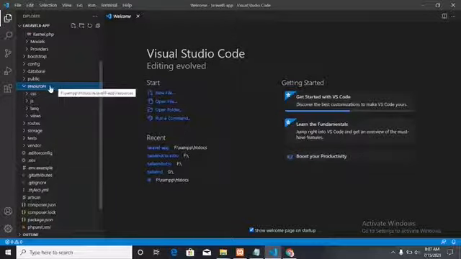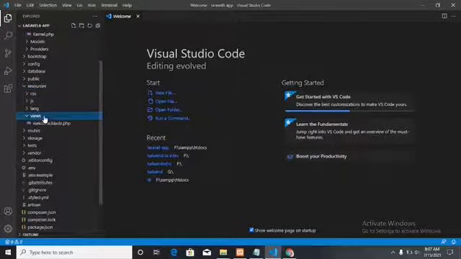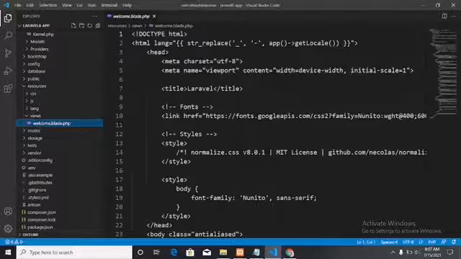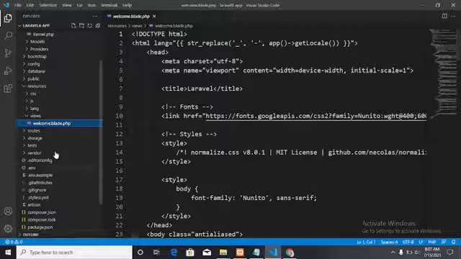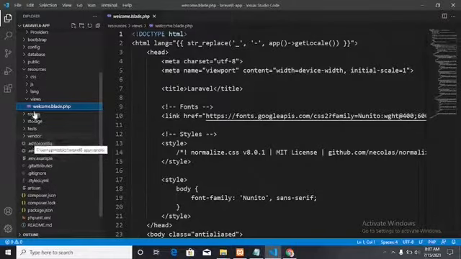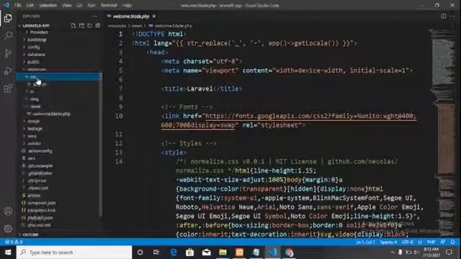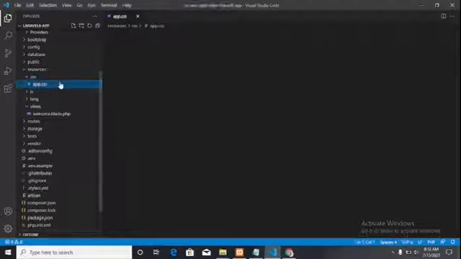Some of the important features you need to know as you are getting started is the resources folder, where we have the views. You can define your views. For example, right now we have the welcome view, which is going to be the default page that appears once we run this application. So this is how you get started. As well, we also have the routes. We have your CSS where you can define your styles, as you can see. For example, here we have the app.css. This app.css stands for the particular CSS that comes installed, and this is the way you can install your CSS as well.